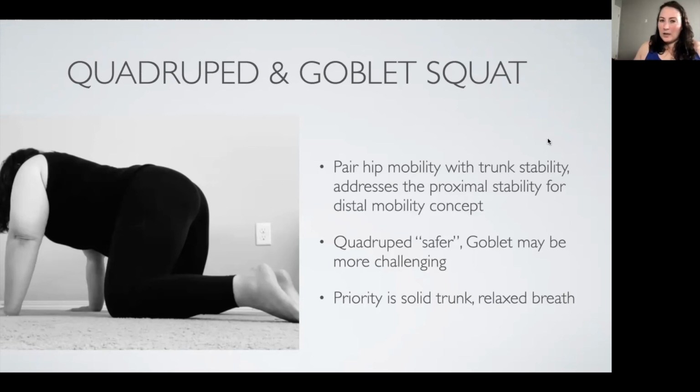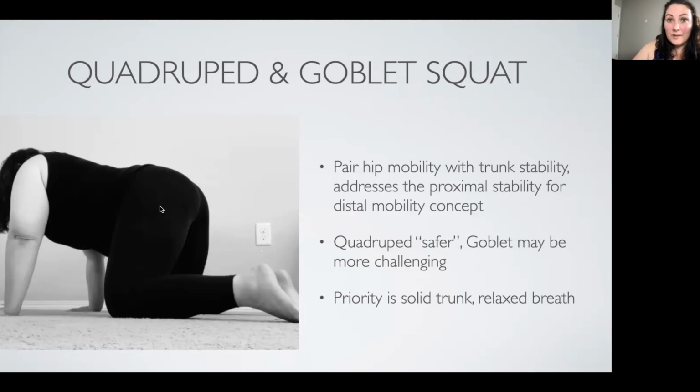If the reason why the hips tighten up is because they don't have a stable foundation, then just forcing them to be long and loose and mobile is not going to help for very long if they don't have a stable base. So these two options I've given because one is a little bit more accessible to some people, maybe safer, and the other may be a little bit more challenging. Just because you're on two feet rather than on hands and knees doesn't mean it's more challenging. There's lots of factors that play a role, but these are two options for how you can pair trunk stability with hip mobility.